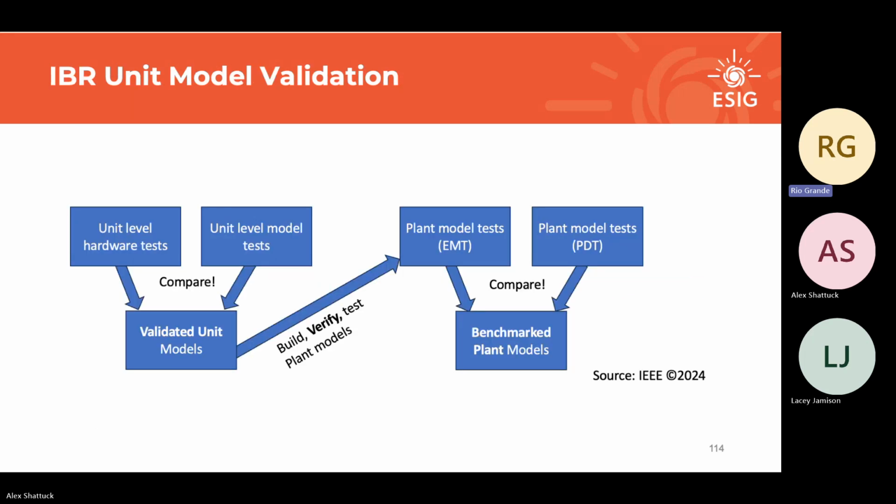So for model validation on the unit side, we talked a little bit in the other course about hardware in the loop and control hardware in the loop. I'm not going to go into it again here, but just to keep in mind, there are different ways to type test and different benefits of each. The probably more accurate, and someone can correct me if you don't agree with me, but I think the most accurate way is just a straight up hardware in the loop type of test bench. And that is literally taking your hardware, putting it into the lab and running things on the actual hardware, which is much easier for some technologies than others.